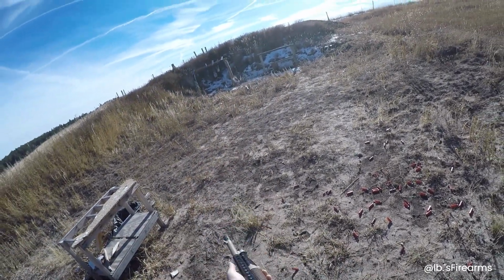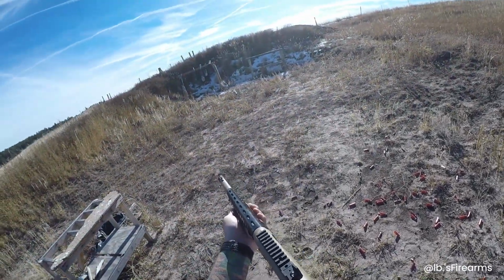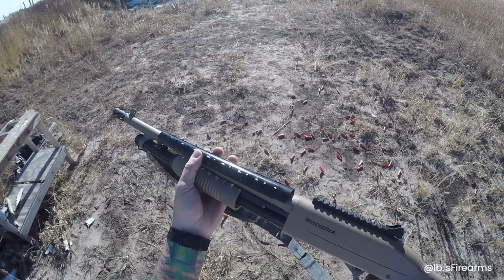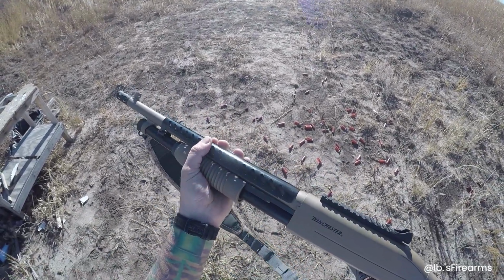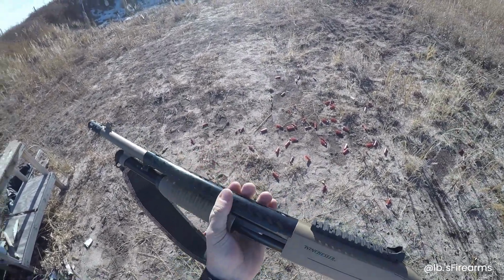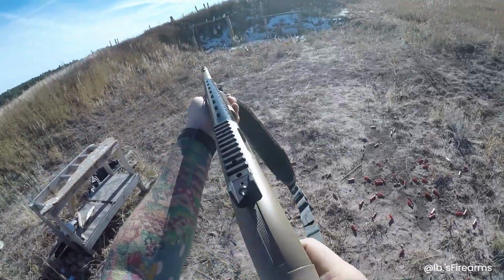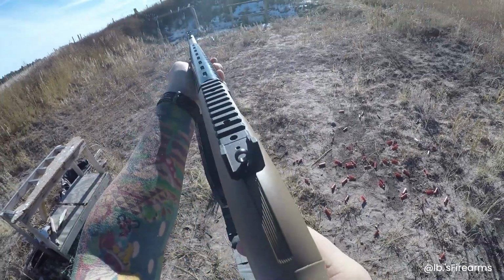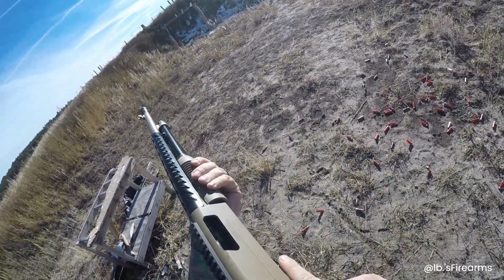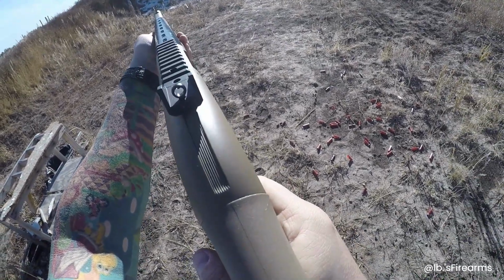Looks like we hit. Cool thing about pump is you don't have to worry about the next shot going off. Pretty safe. Oh, you know what I did lose though? It's my heat shield. Recoil. I guess I gotta tighten that guy down. All right. There we go. Lose my heat shield again, dang it. See if we can load the next one fast here.